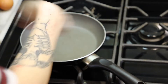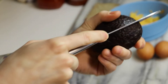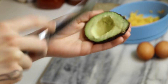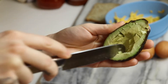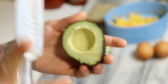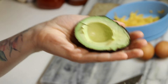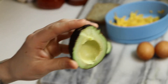First thing we're going to do is preheat your pan — you want it fairly hot because you're going to scramble those eggs pretty quick. While the pan is preheating, we're going to take care of this avocado. Be very careful when you do this. What I usually do is just cut it in half, then quarters — it's so much easier to handle avocado in its shell and then just scoop it out with a spoon rather than taking it out and trying to cut it, it just turns into mush.